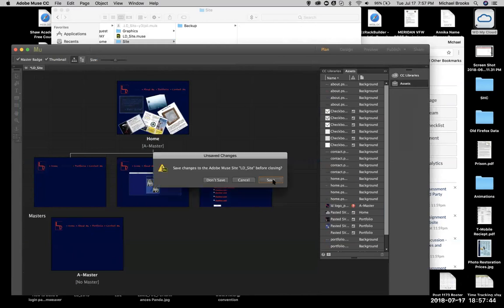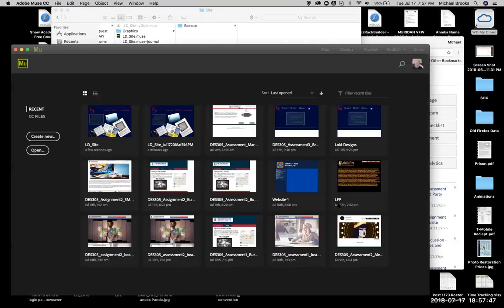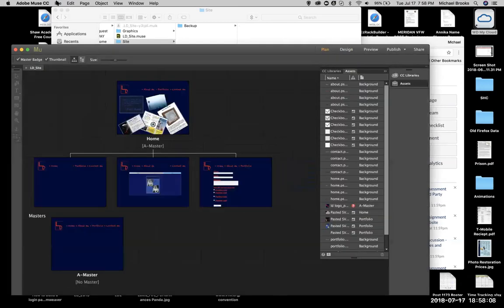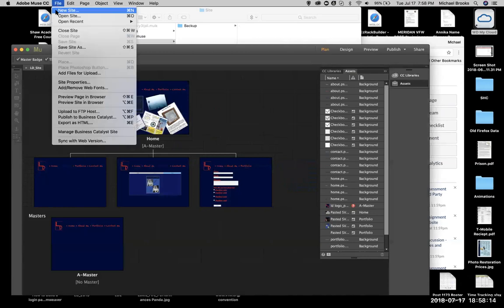Because as you can see, I've taken it out and added it back in 5 or 6 different ways. It is not working again. All right, so now we're getting used to that since, like I said, they're outdating it. So now, next, File. We need to actually open the site. And it brought it up. That's interesting. It brought it up that time without the error. So we're going to go File and Export as HTML.